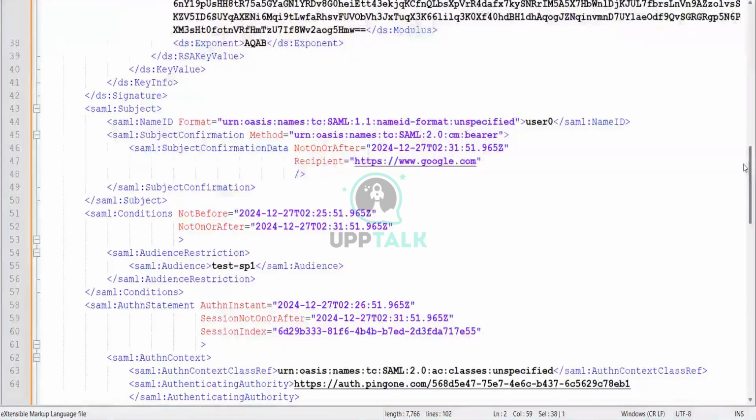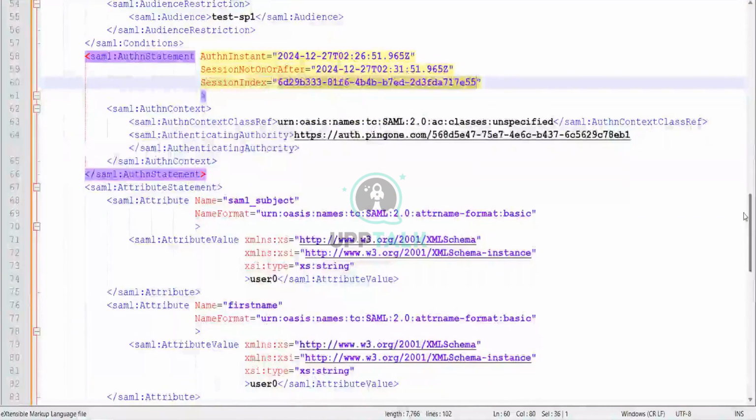Scroll down and check it now. This is when it is issued. That is what we saw, 5 minutes before, 5 minutes after. That's the same concept. What will the session index do? No, it won't do anything. These are all just normal, mandatory information which is there in the SAML.